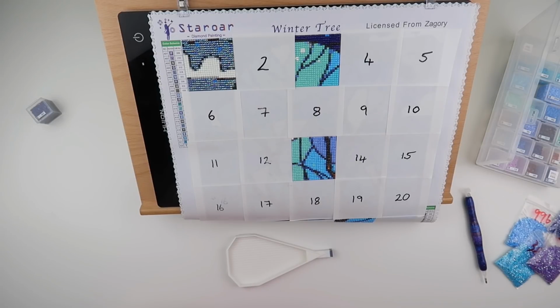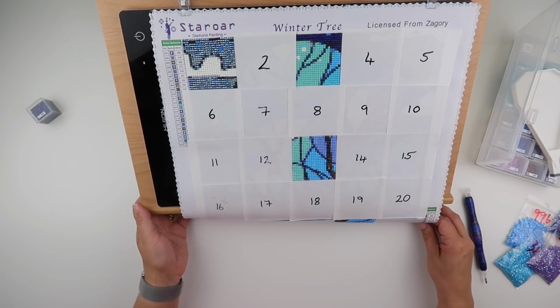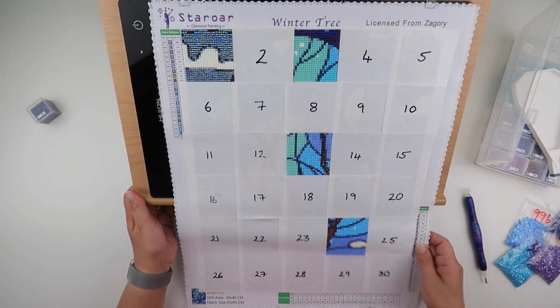But yeah, I try not to overwhelm myself too much. It can make it harder if I do, and I am very blessed in the fact that I do get given quite a few diamond paintings from some companies, but many have still been bought myself. I think the thing is I've got quite a few big ones on the go that I really want to do, and I've just not been able to.